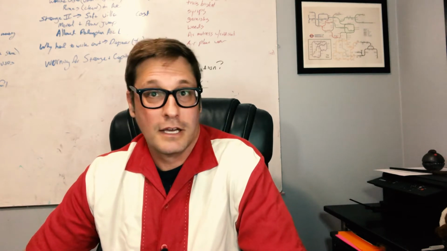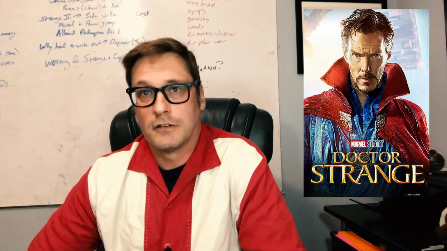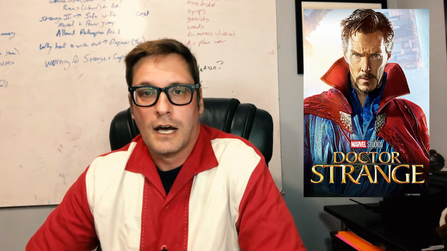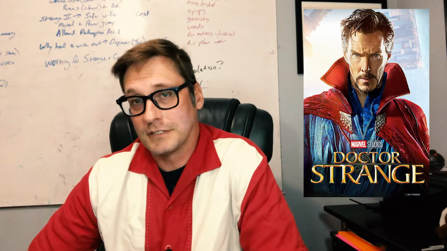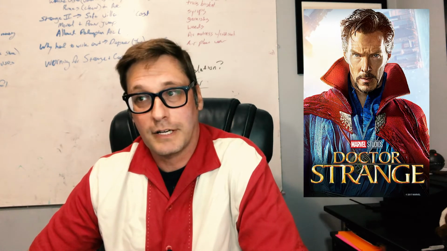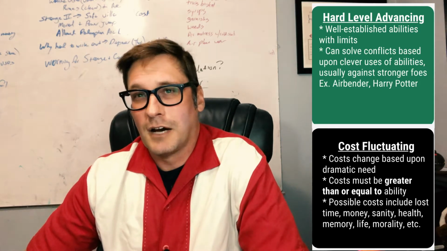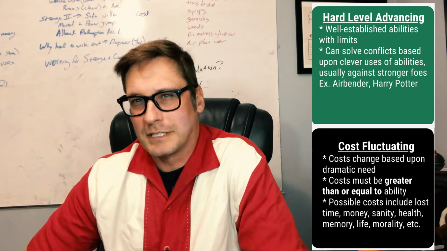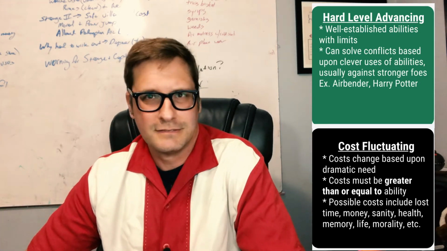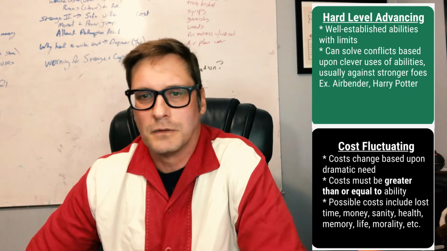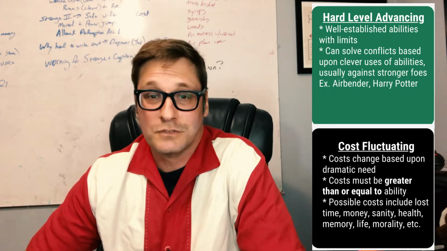Our second character magician to look at and magic system is Doctor Strange himself and all of his cohorts, Wong and such. And they are a soft level advancing with a cost fluctuation. So those are much, much harder on the far right of the scale. These are things that they can resolve the conflict. We also have a little bit of a soft static power. His cloak, for instance, has kind of one power, it floats and does things. It can fly, it's sentient. So that one's kind of a weird one, but it does its one thing.